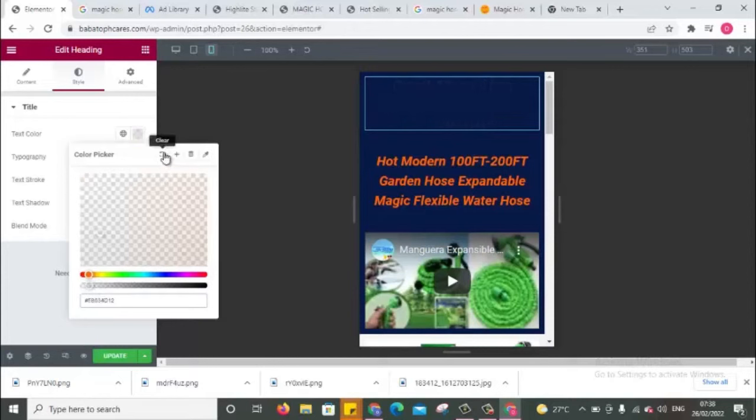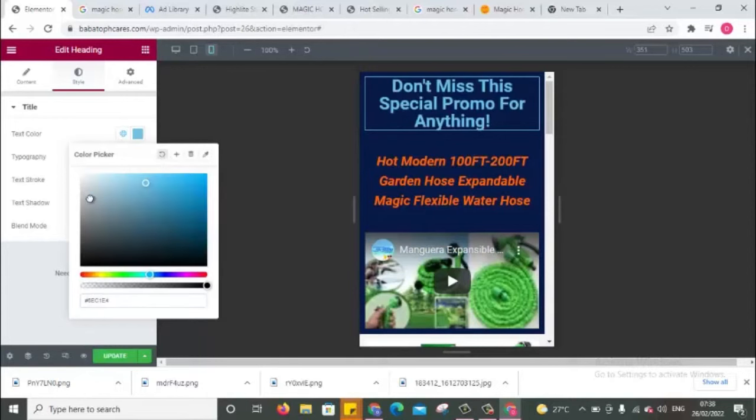I can recreate. I want something that the customer can quickly see. Let me see black. It won't go okay. Let me see green. Can green go on this?